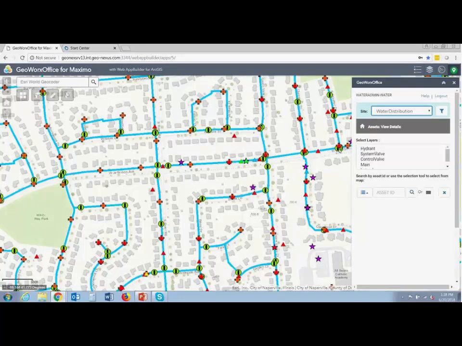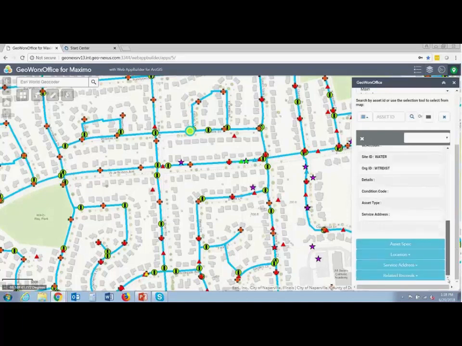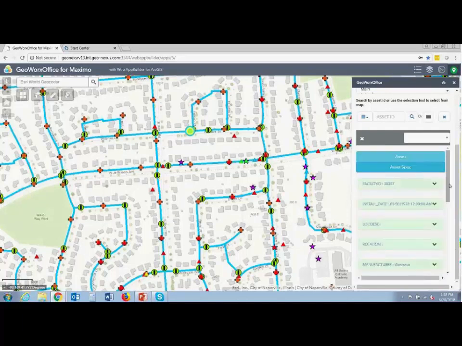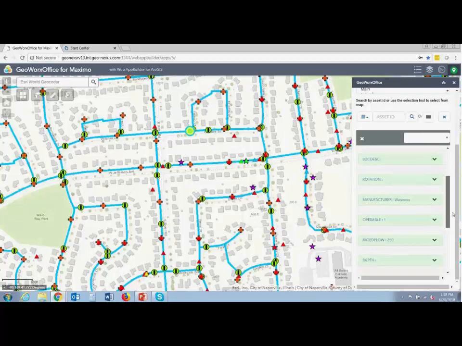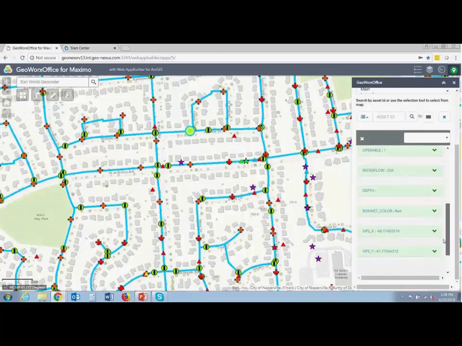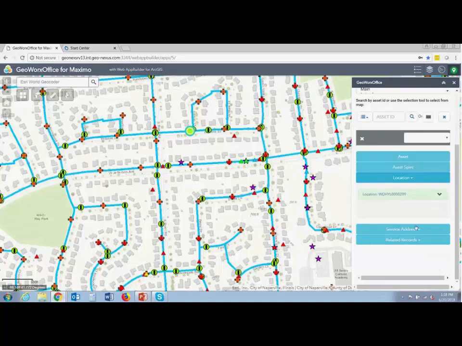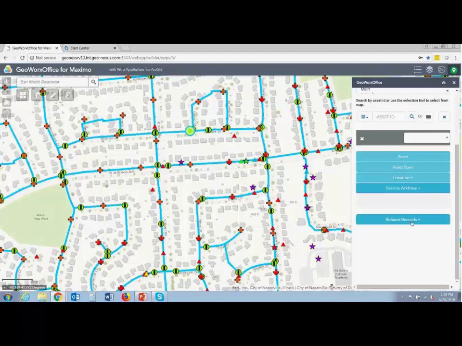So if I wanted to view details, let's say for this hydrant, I can click on that and easily see the asset information here. There's also asset specifications, so if you want to see the bonnet color, the rated flow, etc. There's also location information. There can be service address information or related records as well.